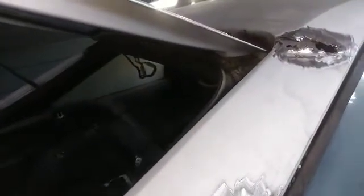I stripped up there. I didn't really want those lights. I'm not gonna be driving this car at night. I'll be more of a day driver, because at night I want to be playing my games, or I'll probably be working night shift. I'm gonna get the grinder to redo this, and then I gotta figure out what to do about this part. I might take this off, might not. I might just leave that there.